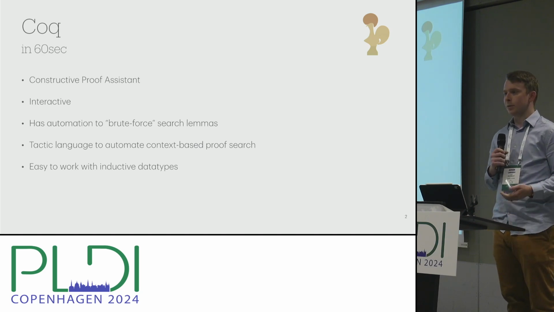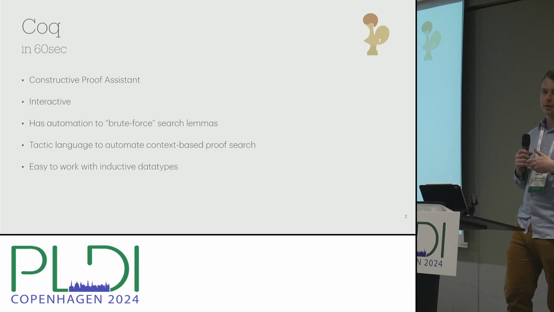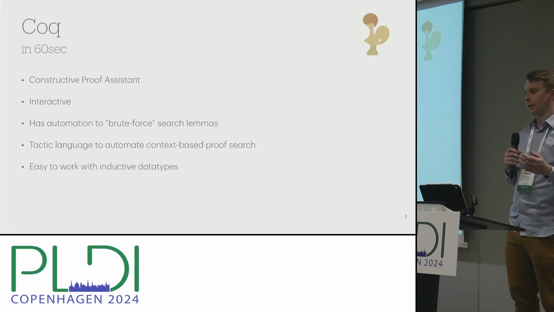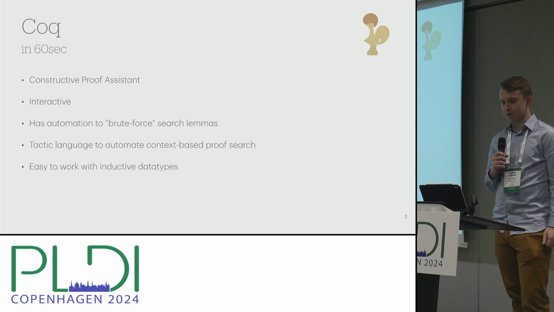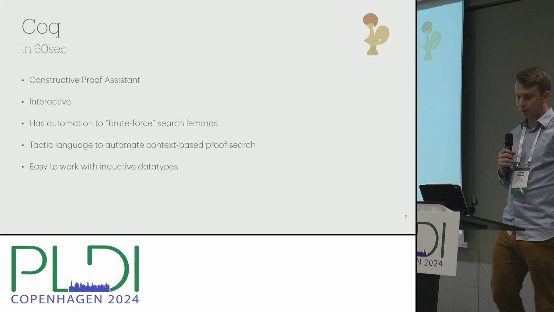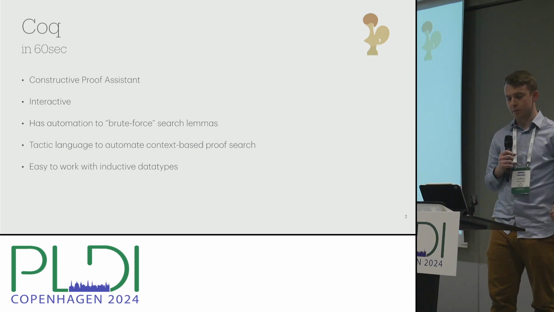Coq also has built-in automation that is a brute force search. Effectively, you tell it a set of lemmas and it will try and apply that lemma in any order to hopefully resolve the goal. This is very exponential and very slow. But this is, of course, a problem that not just we have, but everyone else.